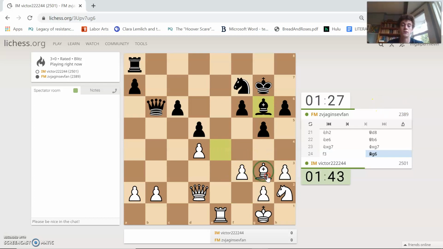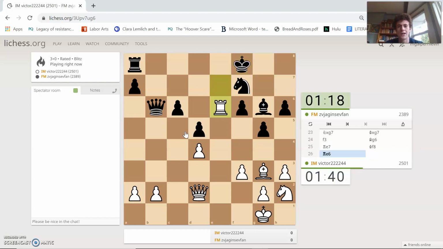Now they definitely do have a dark square bishop. Black does not, but I thought that knight c5 was a great outpost to hold on to. But we can look at that right afterwards in the analysis. Maybe the queen's going to guard this rook. No, rook e6, touching on these weaknesses.